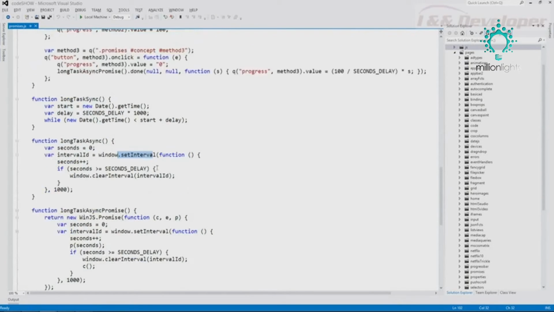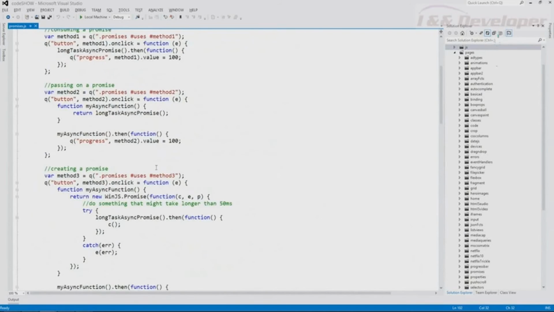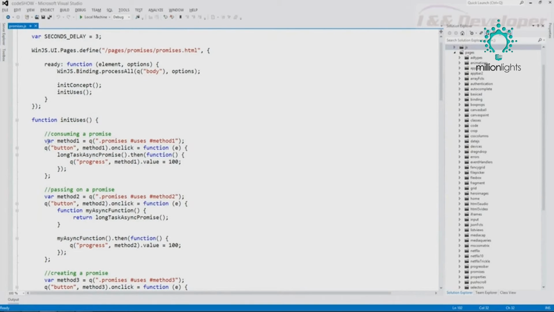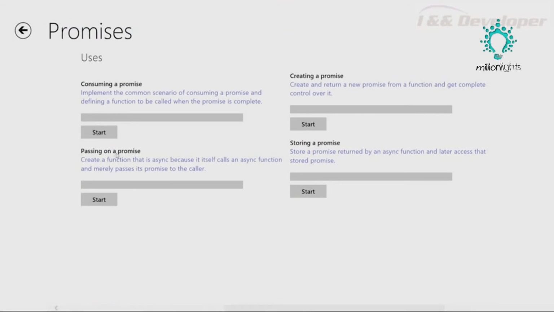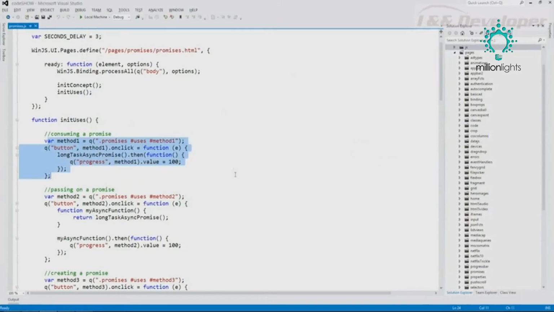So the first one, if we go to the consuming a promise example, this is the code for this demo right here. Let me go ahead and click Start. Boom. 3 seconds later, I get the finishing of that bar. Now let's look at how we implemented that.